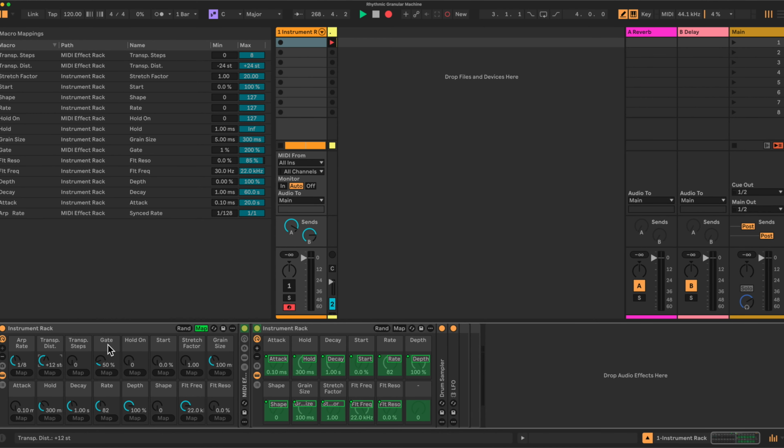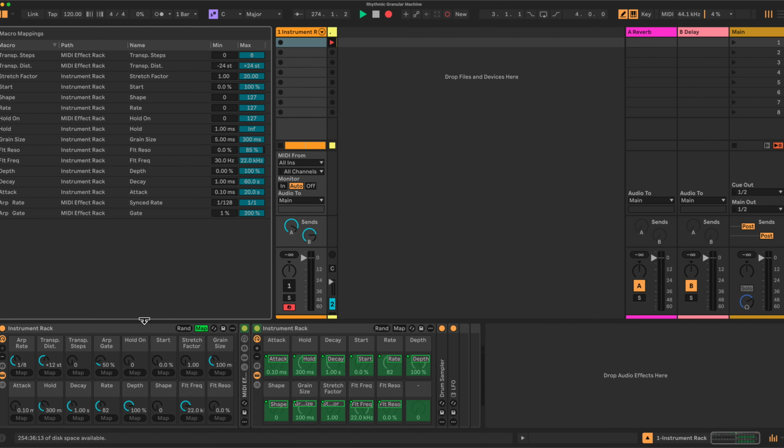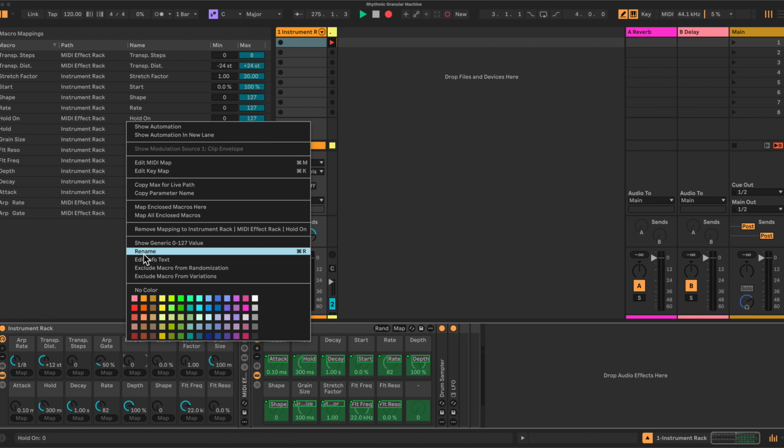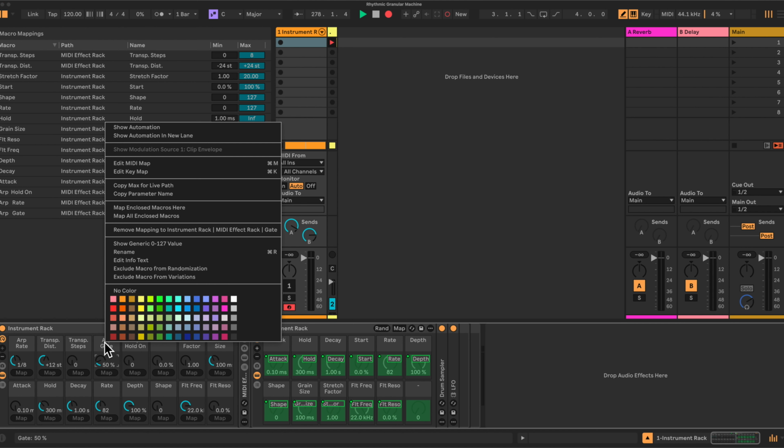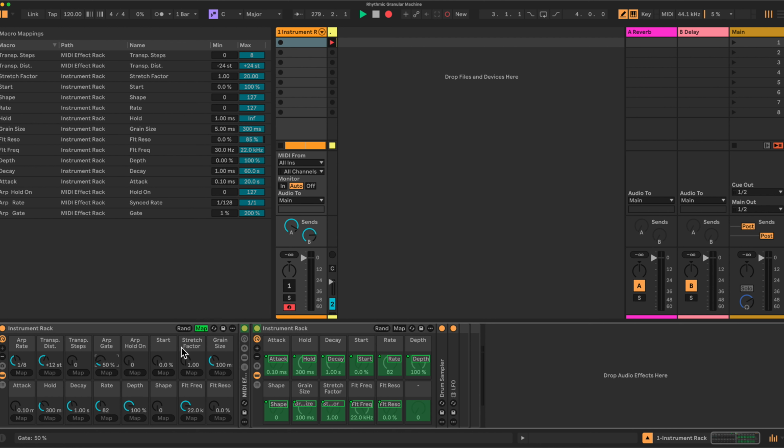I just went through and named a few of them. You can use your own names. I named this one ARP gate, ARP hold on, and let's try that one again. Okay, so you can choose your own names. I then colored them as always. You can choose your color, things like that, set them up how you want, but that's basically it.